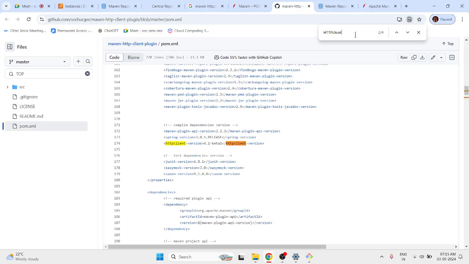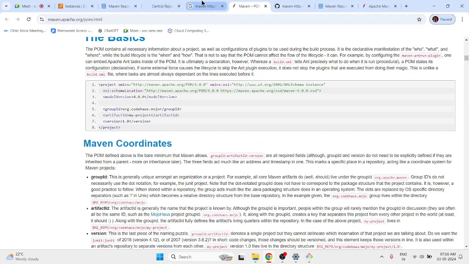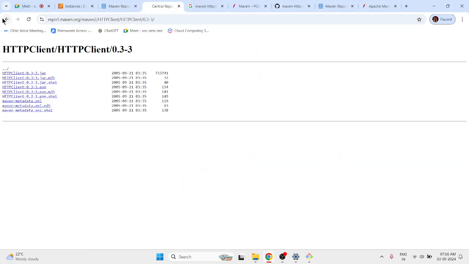So this is the plugin, I mean dependency which they've added. There is no plugin version here. But yeah, generally you have to use like this. Let's see another one as well if it is not clear.